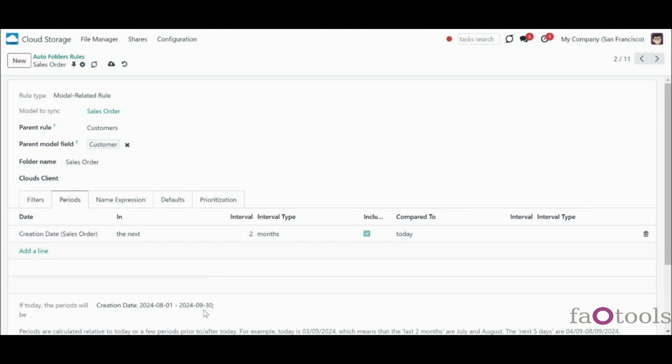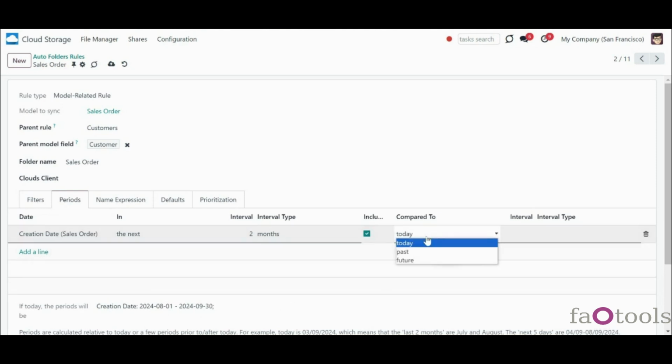To calculate the periods relative to the period in the past, as you set a period for a folder rule, choose the option Past. This way we compare the set period not with the current day, but with the current day minus the compared period. It may be particularly useful when you want to keep old records in the cloud while having the most topical ones handy in Odoo. For example, you can set the period created in the last 2 years compared to the past 2 years.